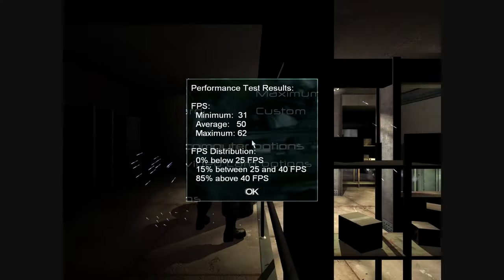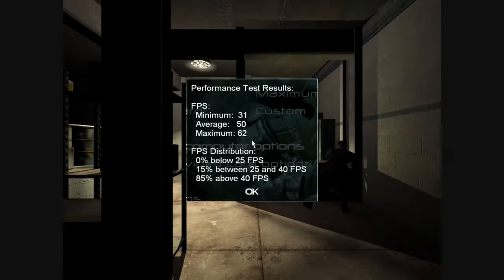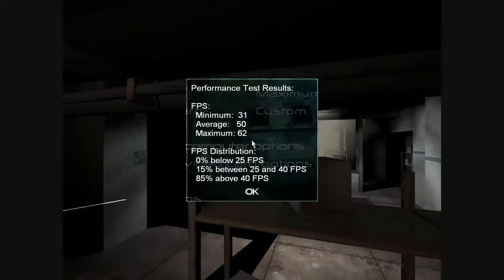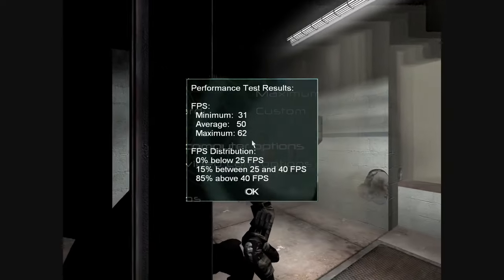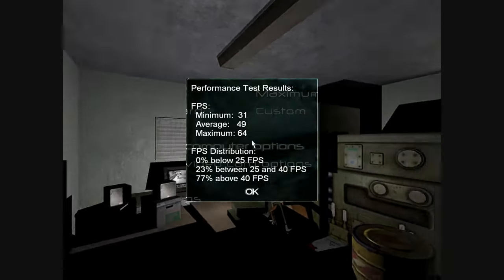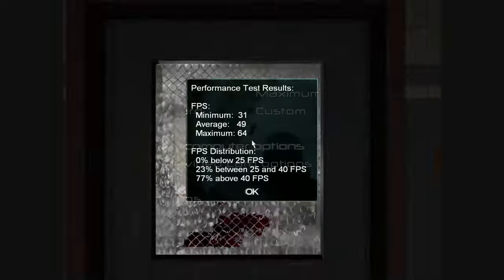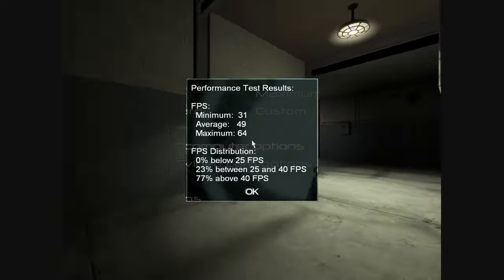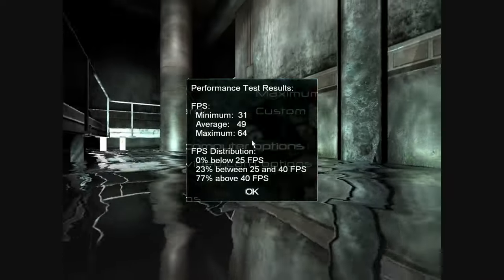Let's try something a little bit more practical. Now, the FEAR benchmark with the same video card, with the same settings dialed in, gives us a minimum FPS of 31, an average of 50, and a max of 62. FPS distribution says 15% went between 20 and 40 FPS, and 85% went above 40. Compare that to the FX60, which gave us a minimum of 31, an average of 49, and actually a slightly higher max of 64. But 23% of its performance went between 25 and 40 FPS, and only 77% went above 40. So we are also seeing slight gains in an actual game.